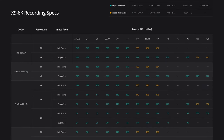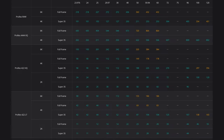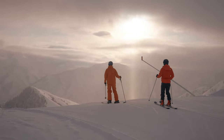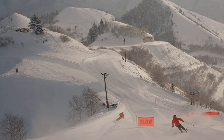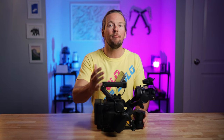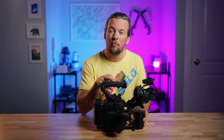The one thing that really bothers me most is the nearly incomprehensible matrix of frame rates, aspect ratios, and compression codecs that all intertwine in this camera. When I'm directing a project, I want to choose my settings based on the shot I want to get — whether a shot is 4K at 24 fps, 4K at 60, or 120 fps — and I need my camera to make that switch right off the bat with very little effort and without forcing me to compromise on other settings. However, on this camera, if you're shooting 4K at 24 fps and you increase the frame rate to 60 fps for slow motion, switching to 60 fps forces you to change your aspect ratio from 17.9 to 2.4:1.